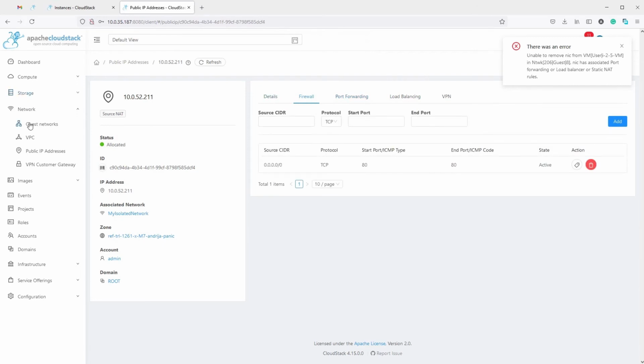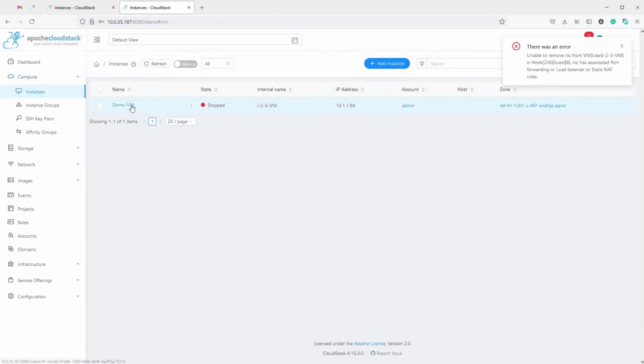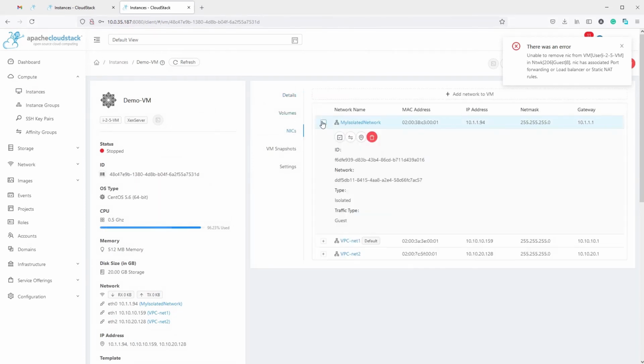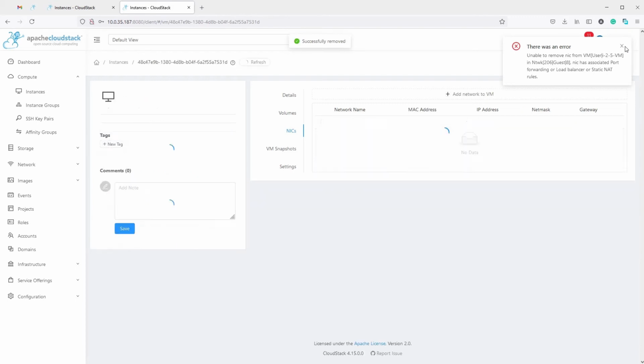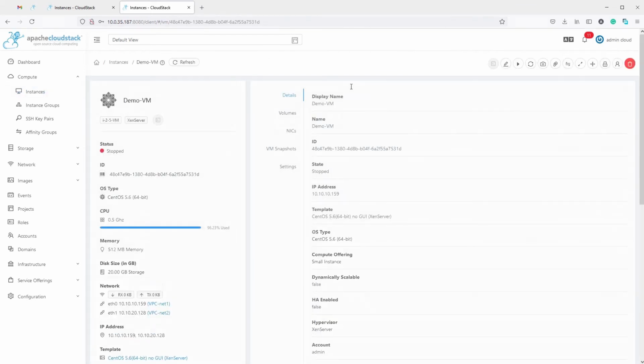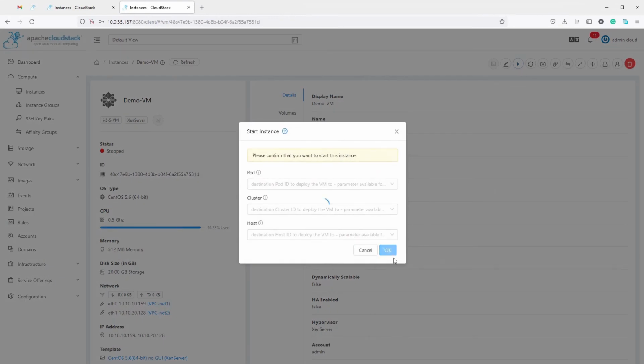And I believe now we should be okay to detach the VM from this network. Yes, so we have successfully detached it, and now I'm going to start this instance to show you what will happen on the hypervisor side.